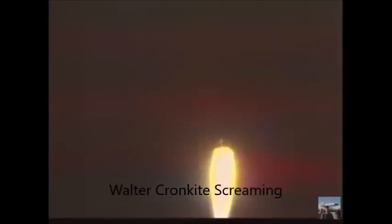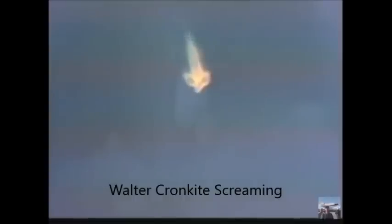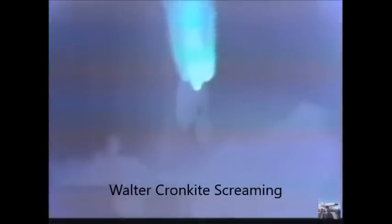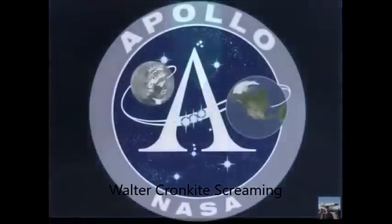The tower has... My God, our building's shaking here. Our building's shaking. Oh, it's terrific. The building's shaking. This big glass window is shaking. We're holding it with our hands. Look at that rocket go into the clouds at 3,000 feet. The roar is terrific. Look at it going. You can see it. Part of our roof has come in here.